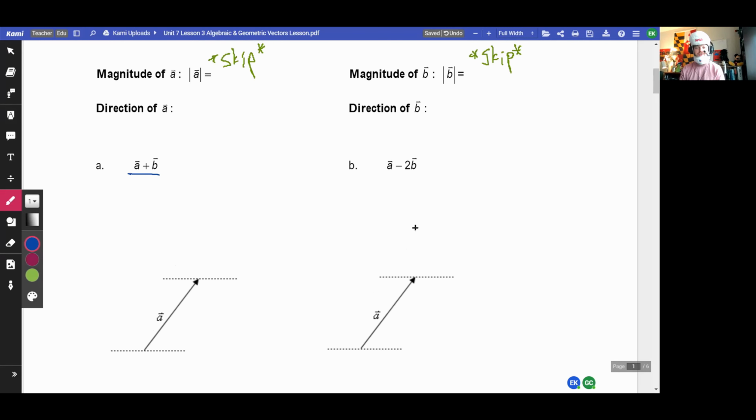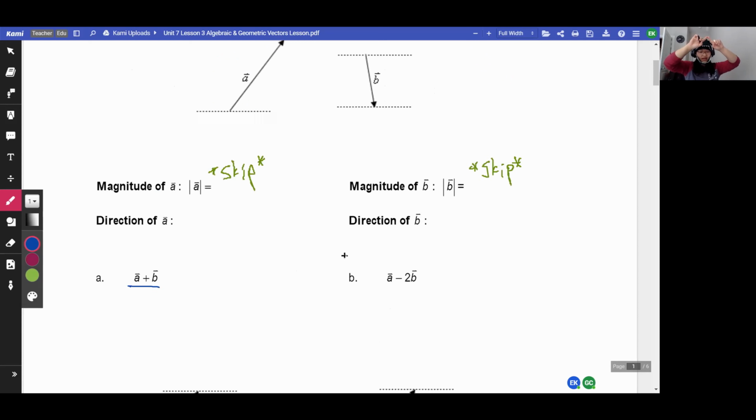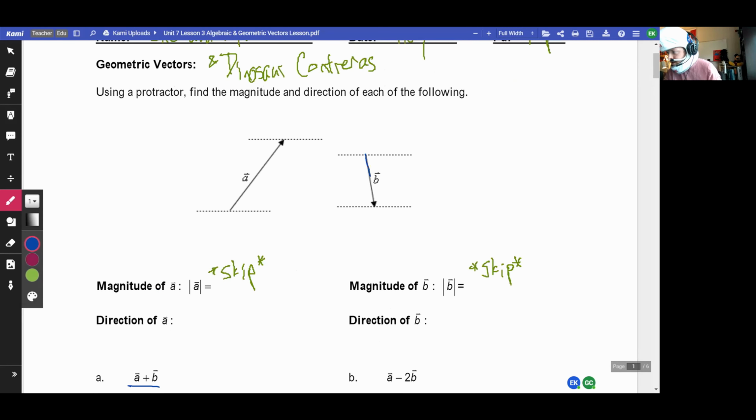What would be a reasonable way to add vectors? We need to combine their directions and their magnitudes in some kind of way. So if you're thinking about a particle or an ant traveling, or a dinosaur or an astronaut traveling along vector A, and then you travel along vector B, then the beginning of vector B should match up with where vector A ended. It's almost like a journey.